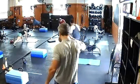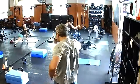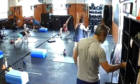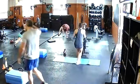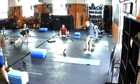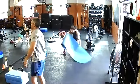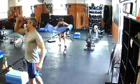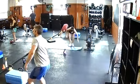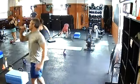Whatever time you have left on the clock, we're gonna set 40 minutes on the clock. When you finish your three rounds, whatever time is left on that clock, that's how much cardio time you have, all right? I know some people have a machine at home, you're gonna get on that machine. If no machine today, you're gonna do your normal jog, your normal bike ride, or a walk or something like that, you'll be good to go. All right, when you're about to finish, I'm gonna go set the clock, so get ready.